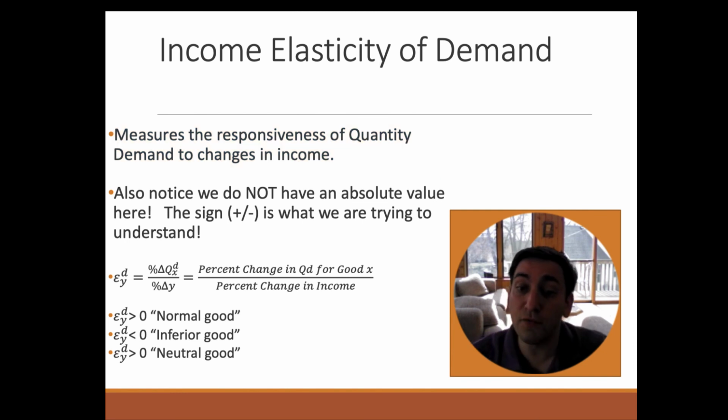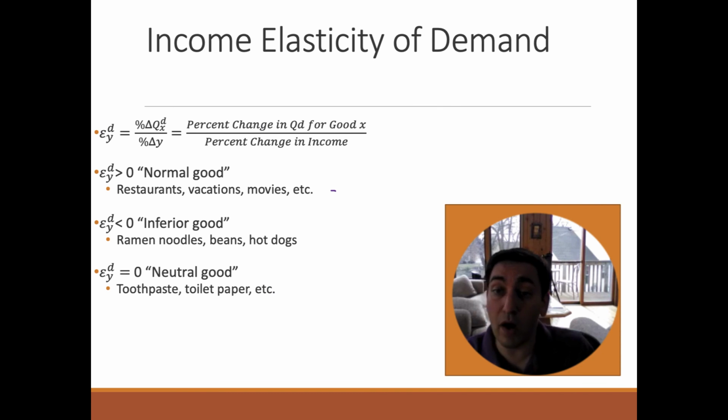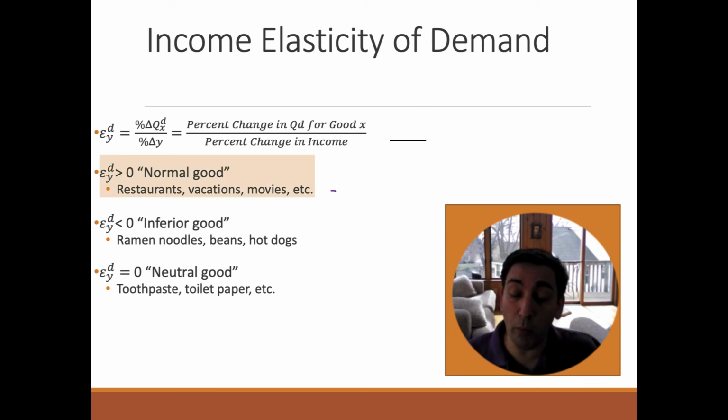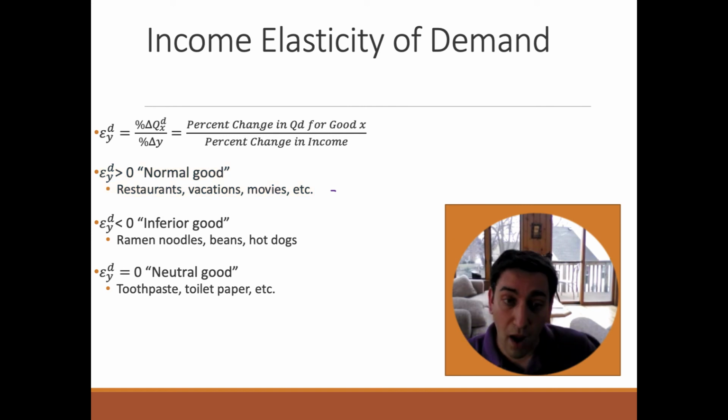This is just quantifying what we calculated in an earlier chapter about defining whether something's a normal, inferior, or neutral good. It's going to be the exact same thing. We're going to calculate it based on the percentage change of income. Same formula, same everything else. Just like before, we're going to quantify it. Some examples of normal goods are if your income goes up, what are things you're going to keep buying or buy more of? So if suddenly I got paid twice as much, I may go to the restaurant more often. I'm a foodie. I like foods. I'd go on vacations more. I'd buy more movies.